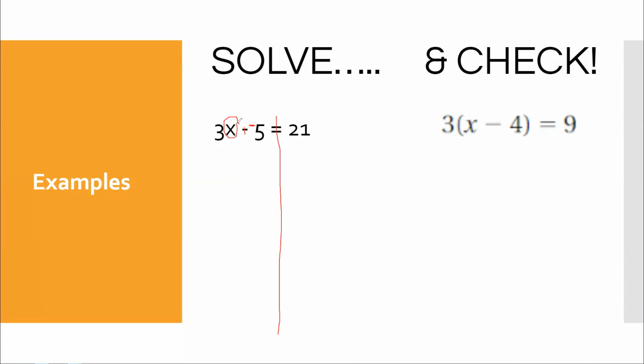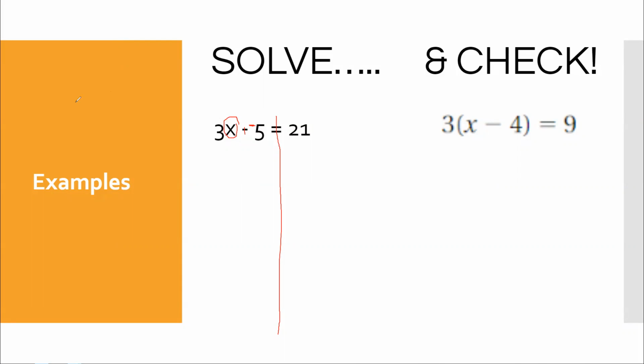variable. Now, if you remember from the beginning of this lesson, I told you that we are going to first do addition and subtraction, and then we're going to do multiplication and division. Since I have two things here, I have a 3 and I have a negative 5, so I've got two different numbers. I know that it's a two-step because there's two numbers. I have to get rid of both of those numbers. We always are going to do our addition subtraction first.